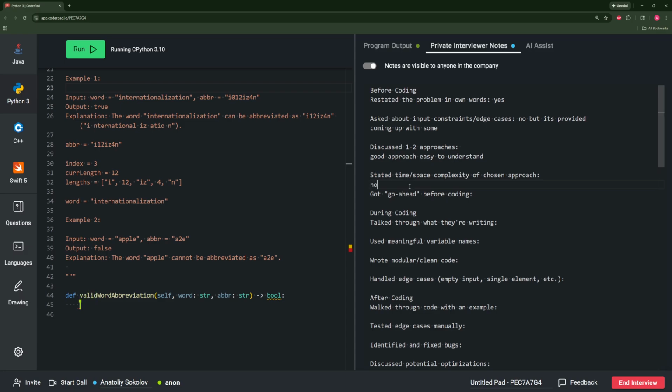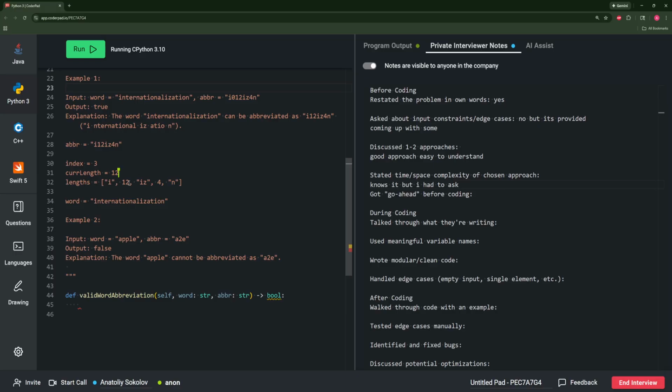Before you start writing the code, what would be the time complexity of your approach and the space complexity? Okay, so space would be linear because we have to store lengths. Worst case, it could be the length of the string, for example if it's 1, 1, 1, 1, 1. And time complexity would also be linear because I'm essentially just parsing the input one by one, and for every digit, we're just multiplying the current length by 10 and adding to that.